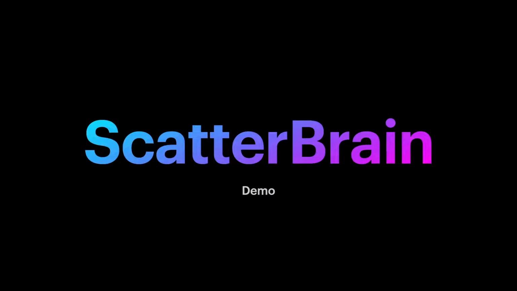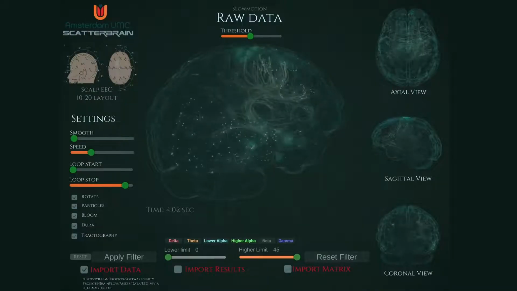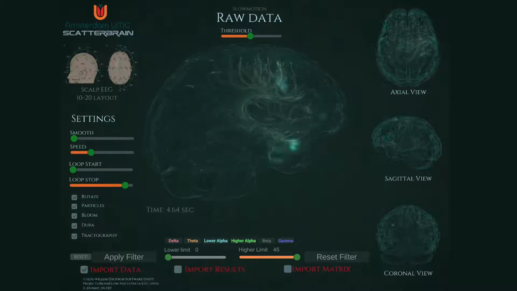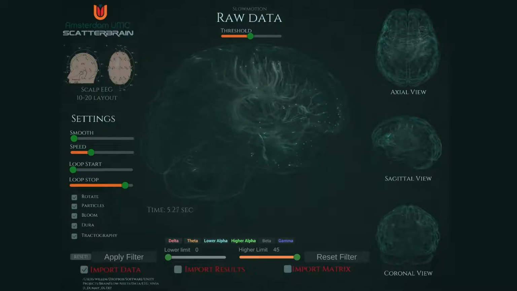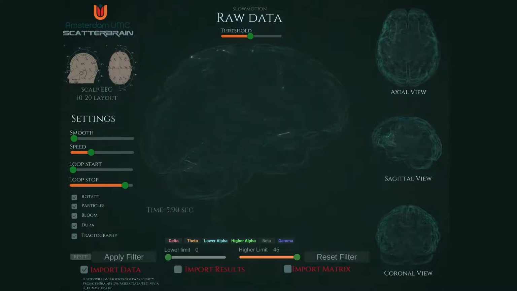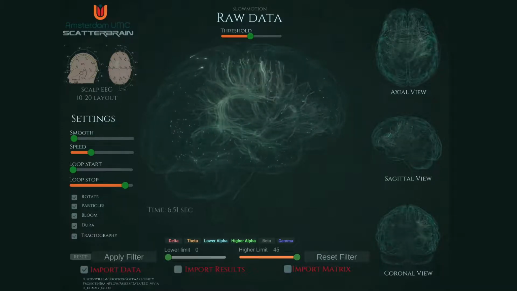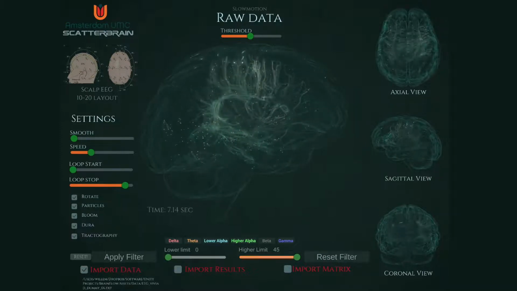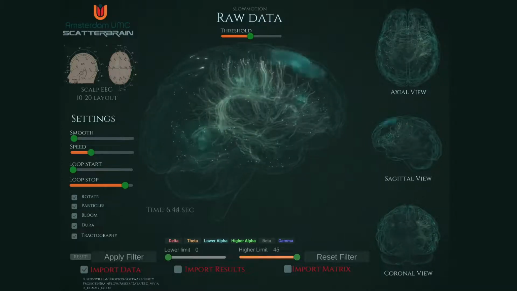This is a demo from software developed at the Amsterdam University Medical Center in Netherlands. Here you see a small segment of raw 21-channel EEG data being displayed in a transparent brain. This is real-time broadband data. A higher signal amplitude in a region is translated to a brighter light. What can we learn from this?